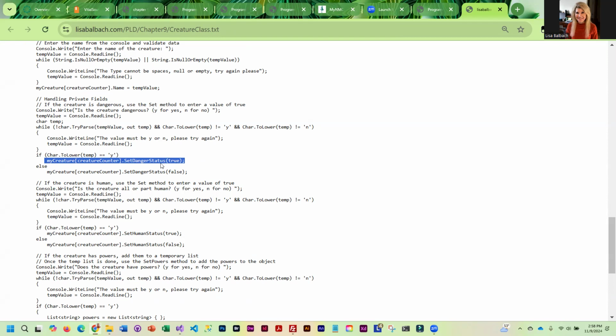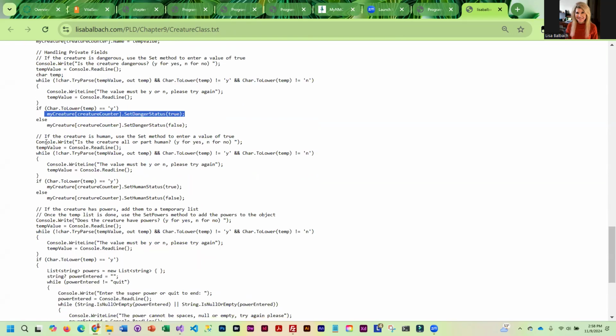I think it's is danger is what you'll convert it to, equals true. Okay, and this will be my creature counter dot is dangerous. You'll set that to equal false. Okay, and then you'll come down here and it's going to be very similar. Where you see set human status, you're going to change that to is human equals true, is human equals false.